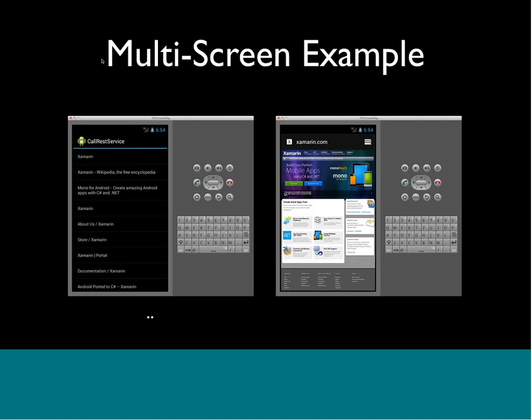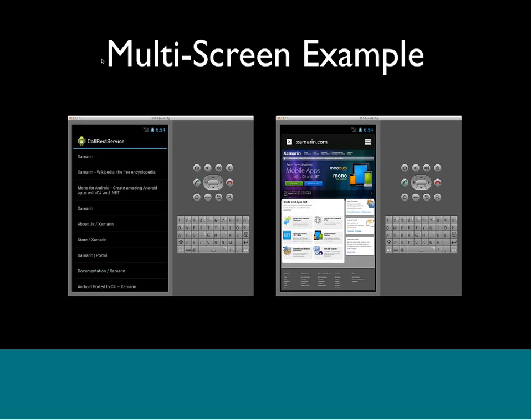So here, we're also going to get into MonoTouch in a second, but I just want to go now into this example here. It's still kind of a simple example, but a little more involved than Hello World. The reason I'm going to show it to you is that when we get to MonoTouch in the second half of the talk, I'm going to have a similar example, and I'm going to show a little bit of code reuse, what we mean when we say you can reuse the non-UI portion of the code.